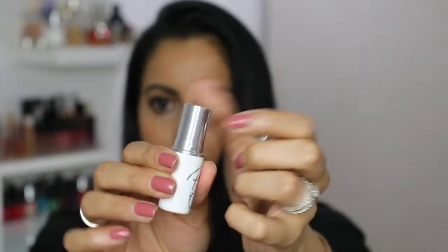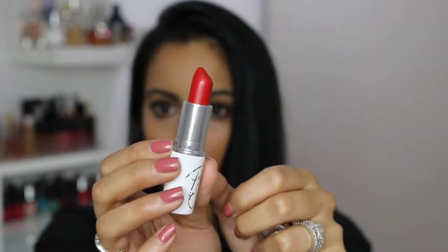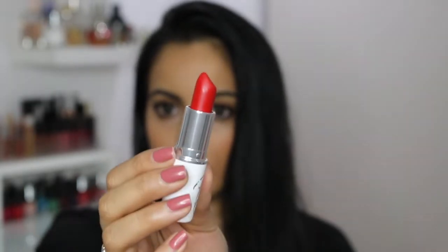For the demonstration, I'm going to be using the Patrick Star and MAC collaboration, which is called Patrick Woo. It's a matte lipstick — I really love it. It's a really neutral-toned red; it pulls a tiny bit blue sometimes, but it does give you that classic red lip. Although it's one of my favourites, I didn't include it in my red lipstick favourites video because it is a limited edition collaboration and I believe it's sold out, which is a bit of a bummer. But you can achieve these looks with any colour lipstick — just see what you have in your collection.